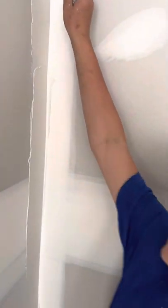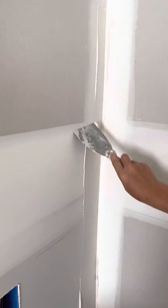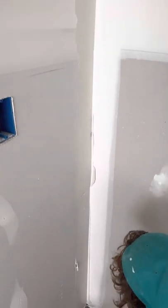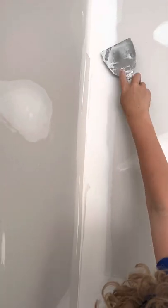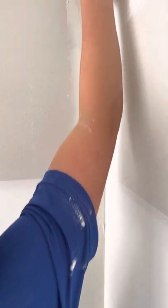You see he's goobered it up real heavy right in here. Now what he's going to do is cut that edge first on the outside. Now you see how you cut. Okay, now what I want him to do is take the mud off the other side of the angle — we'll start up here. Now I'm going to have him even the mud out one time. He's got it — you've got to get the right line.